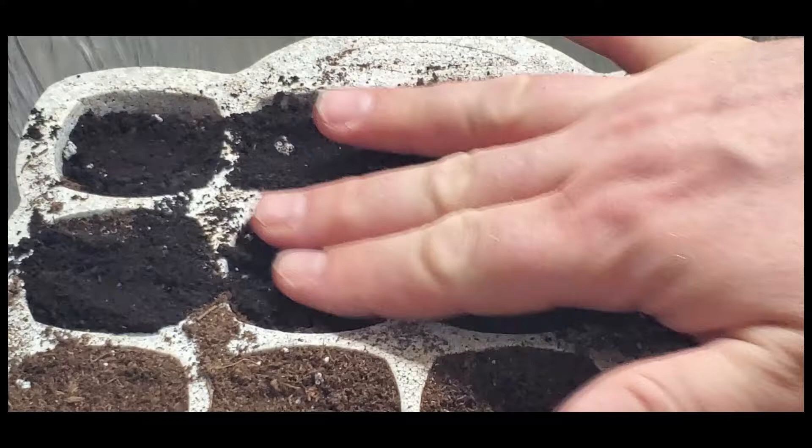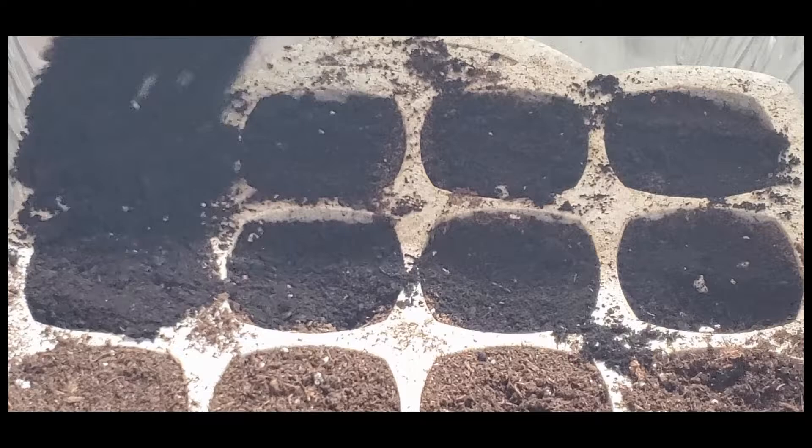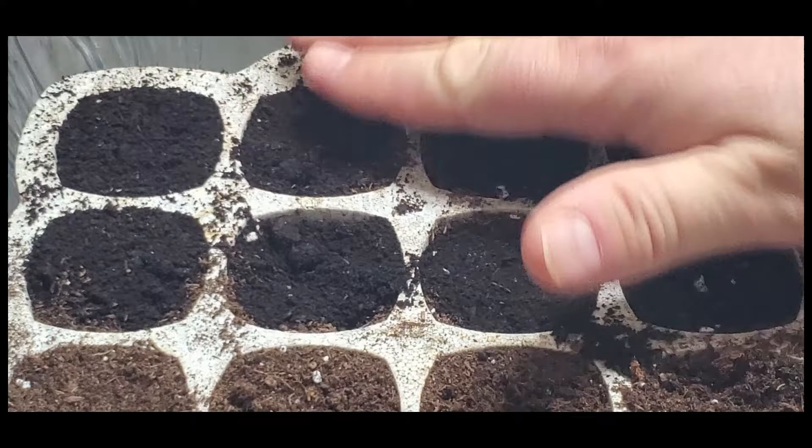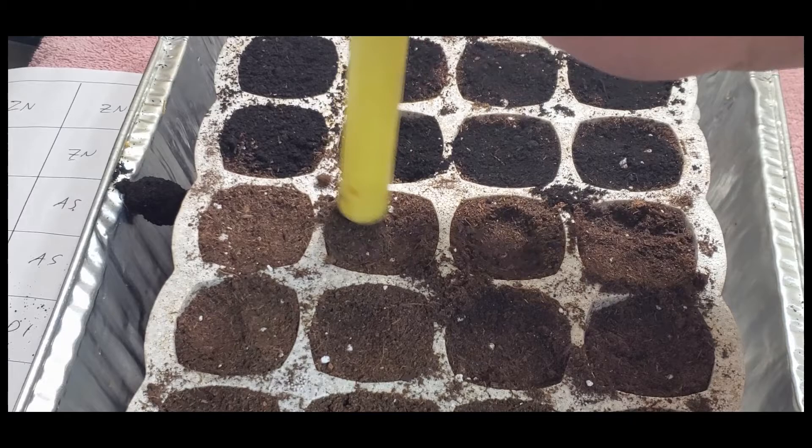After I put my seeds down, I lightly tap them into place to set them. You don't have to do that, but I do. Then I add extra soil on top, just a light layer. Every seed pack will tell you different depth levels. Generally this works for most of the seed types that I use. I place them down, pat them down, and then put some soil on top. If you put too much, just skim it off and keep it even.